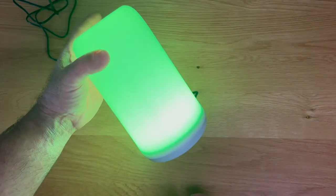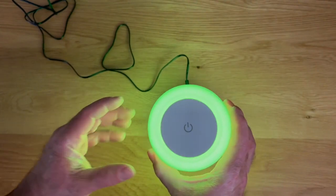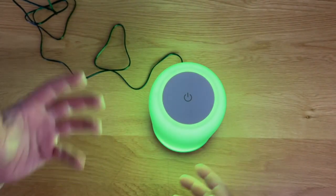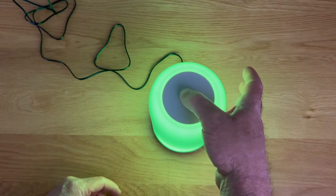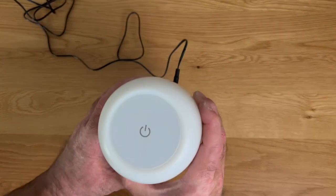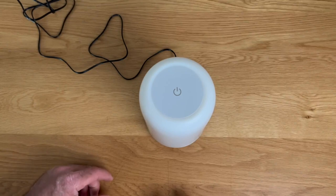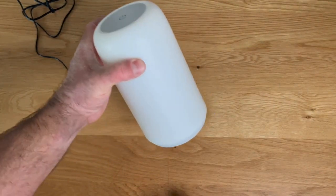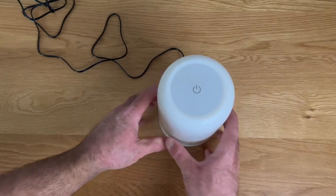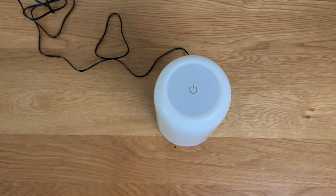Really cool to be able to select different colors and give whatever glow and ambiance you want for the room, and also just use it as a nightlight or a regular bedside light. It's a really versatile light that I like for a number of different applications — definitely worth checking out if you're looking for a nice, gentle, glowing lamp for the bedroom, dorm room, living room, or even the kitchen.